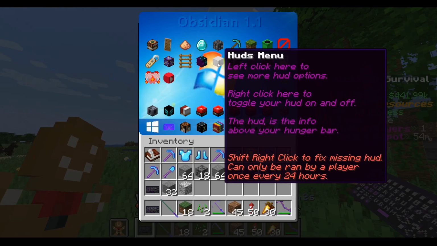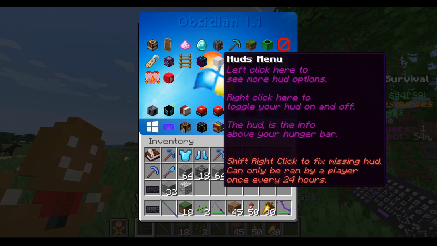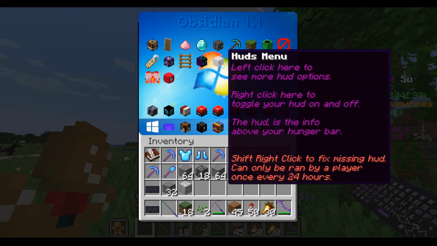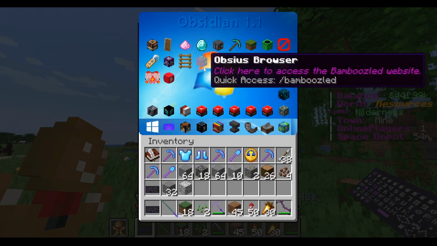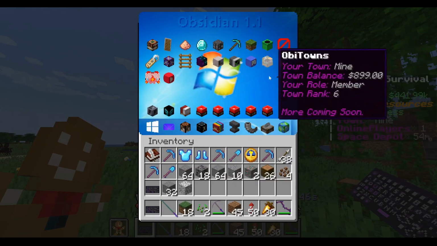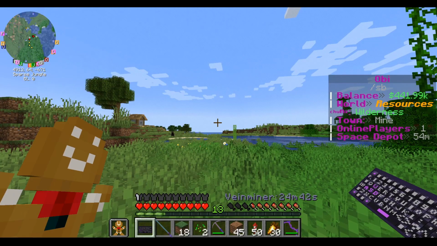Now, this is a server-wide thing that happens for everybody, it fixes, so it can only be run by a player once every 24 hours. If it breaks before the 24 hours again, you can get staff to run it, or if another player is online, they can run it to fix it. And so that is it on vein miner. Let's go ahead and get back to my place, and we'll resume here in just a minute.